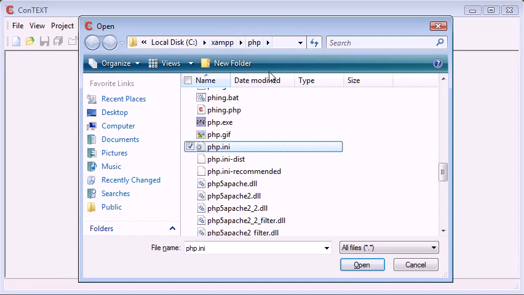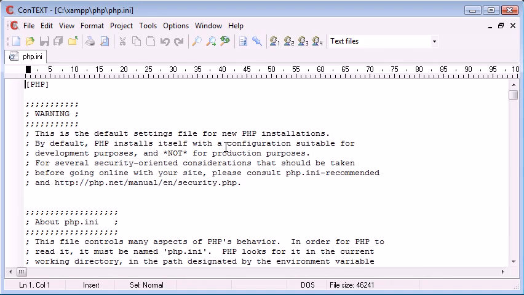So this is the typical location, depending on whether you've installed Apache and PHP yourself, or if you're using a package such as XAMPP, LAMP, some of the other ones, we've got WAMP, I think. So let's go ahead and just open up our php.ini.